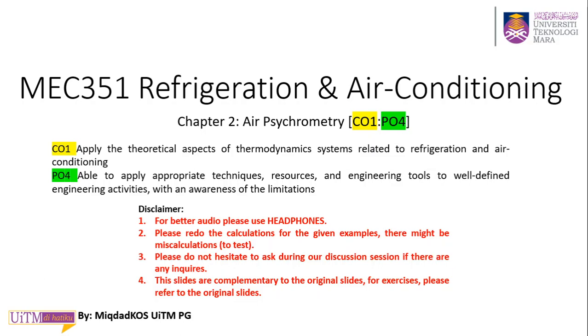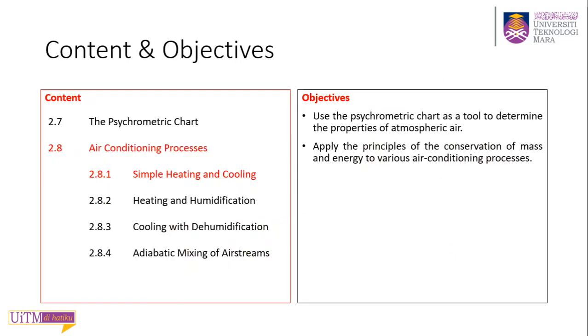In this video lesson, we will continue with Chapter 2, Air Psychometry for our course MEC351 Refrigeration and Air-conditioning. So in this video lesson, we will look at subtopic 2.8 Air-conditioning processes, and we will cover the first two processes, which are simple heating and simple cooling. On the right of the screen are the objectives for this subtopic.